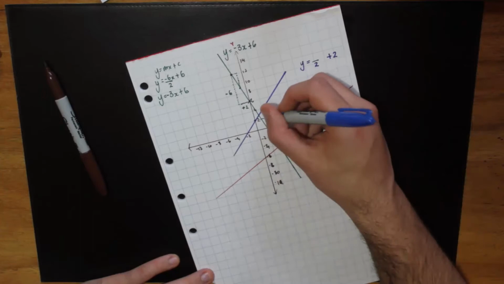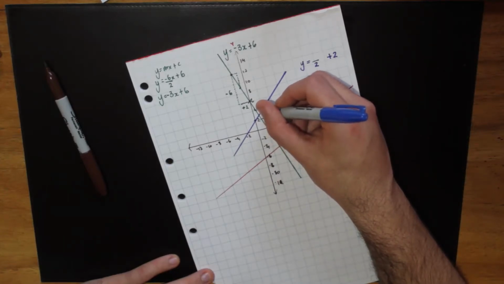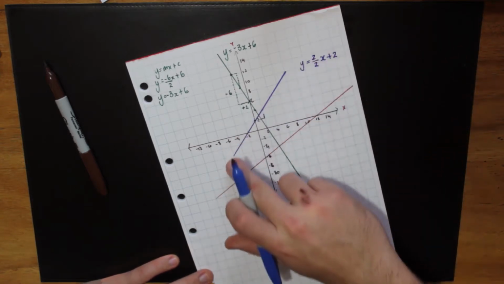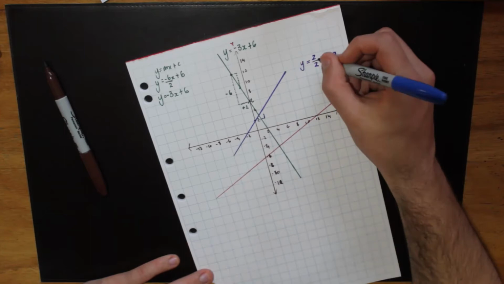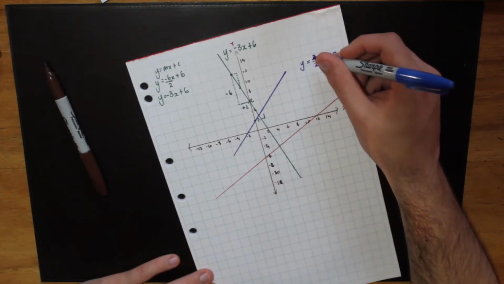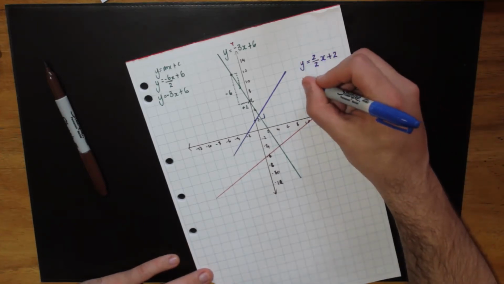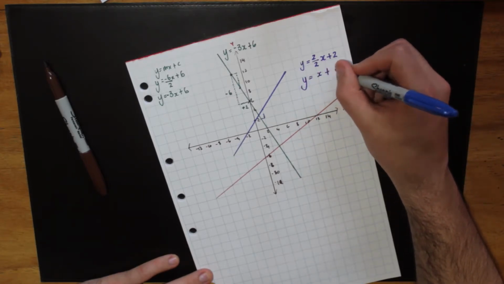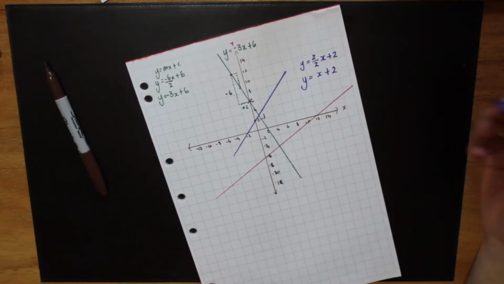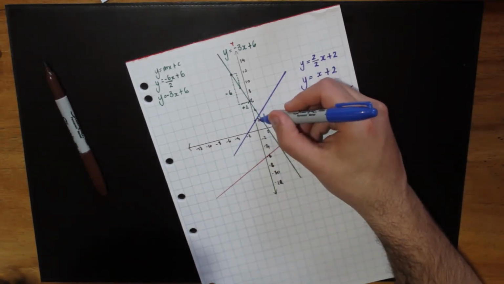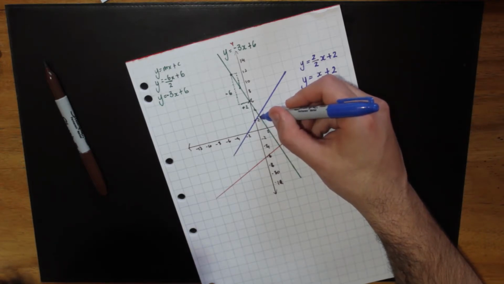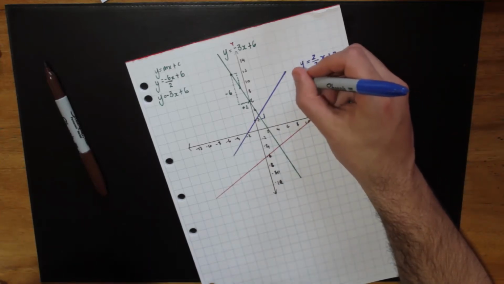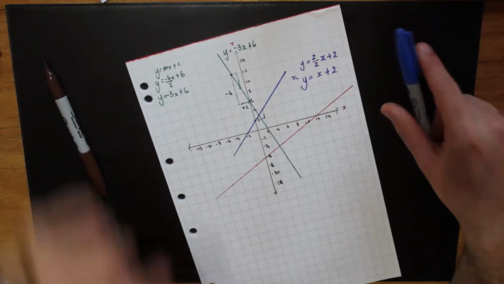That value there. And I've gone up 1, 2. I've gone up 2. Remember, it's multiplied by x. I don't need a negative because I can see it's increasing as I move from left to right. Now I can simplify this again. 2 divided by 2 is just itself. So this one will be represented as y equals x plus 2. Let's check if that works. Well, when I've gone across 1 here, I've gone up 1 there. So this blue line is y equals x plus 2.